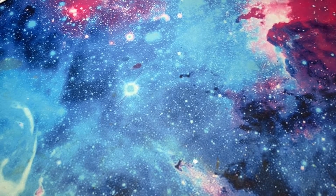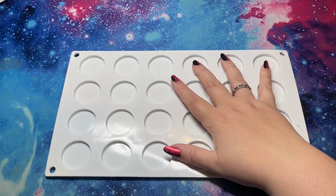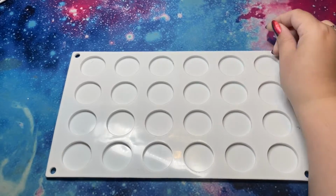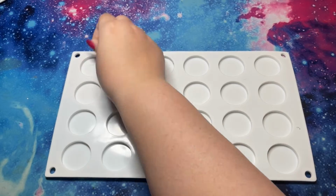Then I have recently decided that I'm going to get into wax seals. I actually got a mini kit for my birthday and used them to make Christmas cards. But for Christmas, I got this mat. So this mat enables you to make a whole bunch of seals at once, which is what I want to do for scrapbooking. So I thought they'd be good accents on scrapbook.